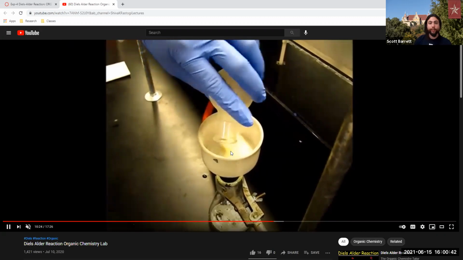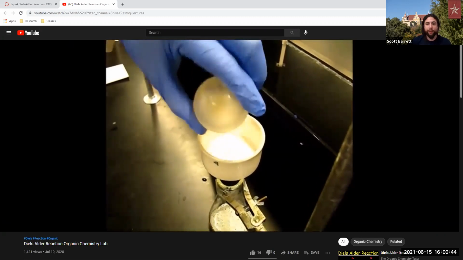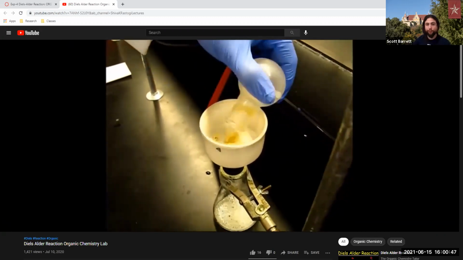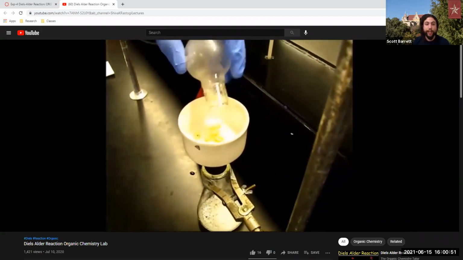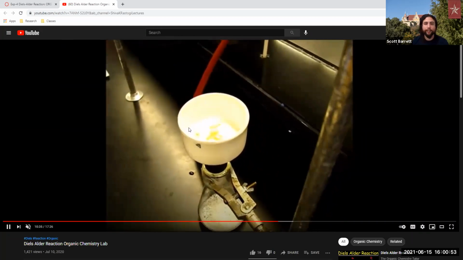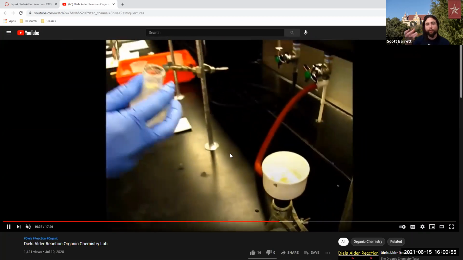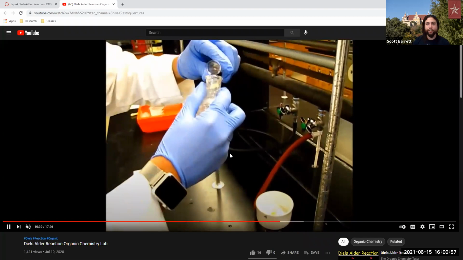So you see, we want to swiftly just pour it over to get everything over into the filter paper. And going through is going to be the silane and crude product. And you can already see here, some of it's a little bit too bright here, but some of the crude product is already in there and just sitting on top.